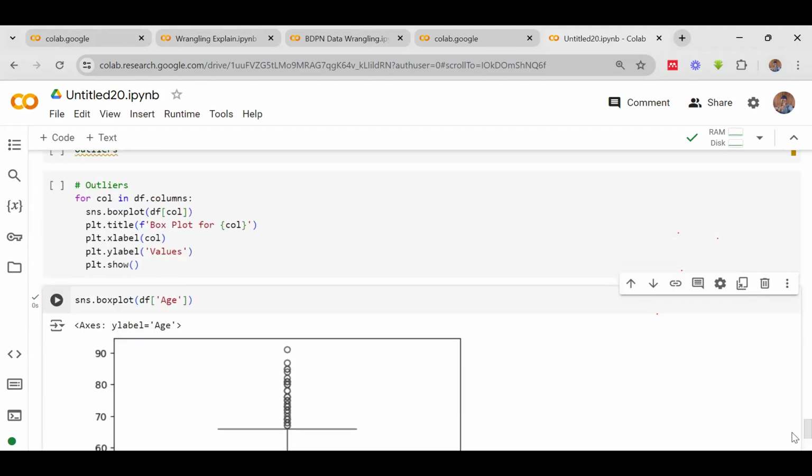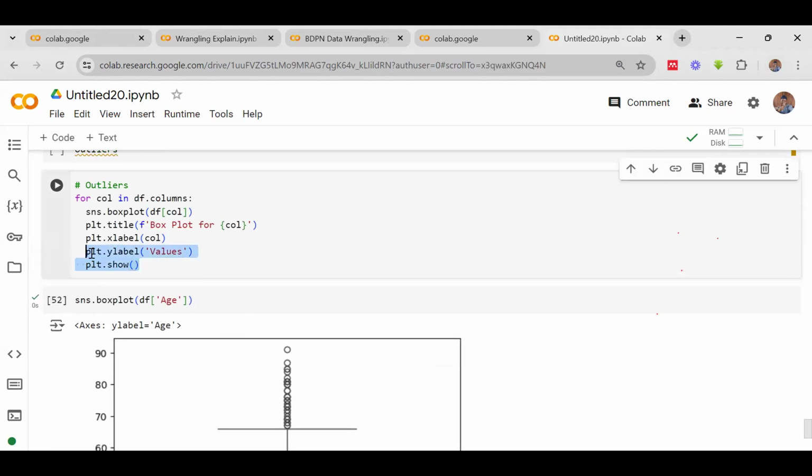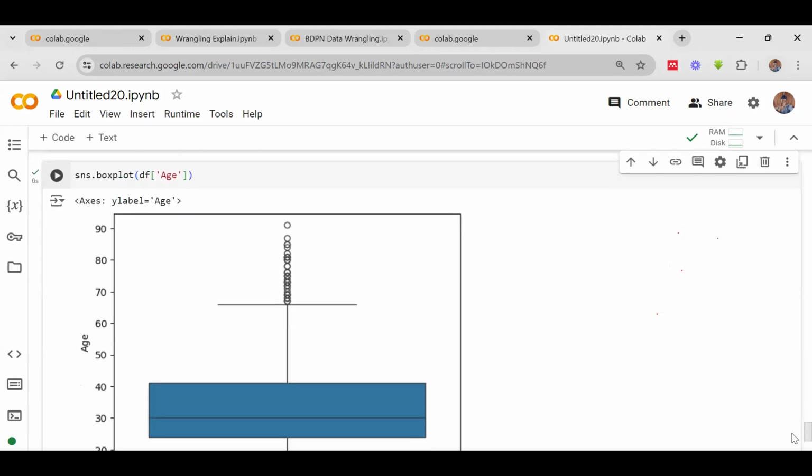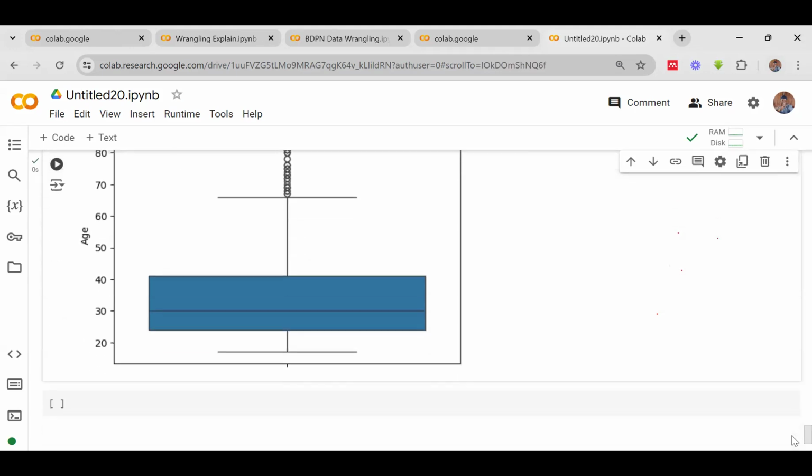This is the box plot. Everything else you have here is just labeling and is not necessary. This is the only thing we need to plot for the age. Normally, this is the lower part of the age, while this is the upper part.